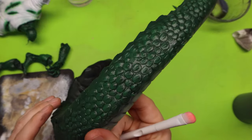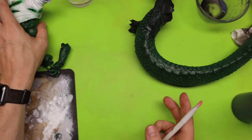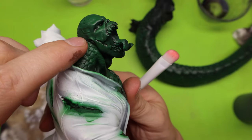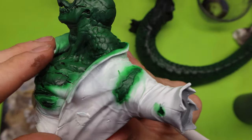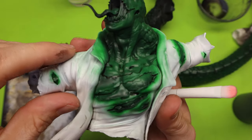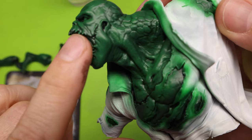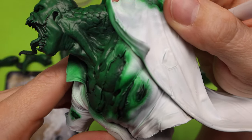Now I have all of my ink wash in there and you can see how it's gotten darker in spots, which is awesome. You can see how the ink wash did nothing but amazing things for Lizard — even in the cracks, along the edges, it's just looking great. That's exactly the purpose of the ink wash — it's really just there to give some nice shadowing to those cracks. Even the ear hole, around the teeth and that jawline — I got everything I definitely wanted out of that.